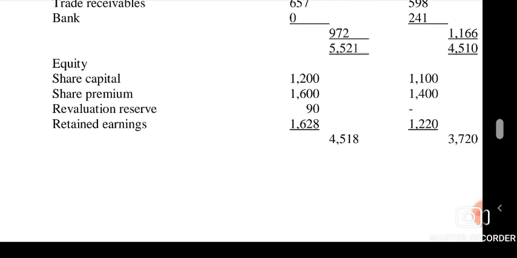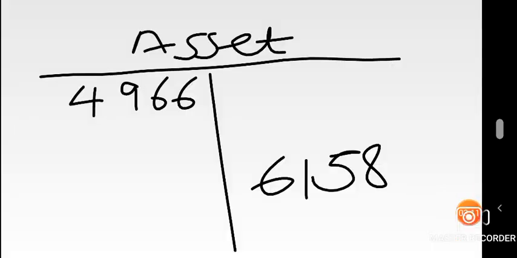So let me share now how we'll do all this. I've opened an asset account. That's where I will definitely get that purchase figure, because it's in an asset account that you get to see whether they've purchased or not. This is still knowledge on those disposal accounts, okay? Then why have we put the closing balance as 6158 on the credit instead of on your debit, because it's an asset account with debit balances? Well, as I said earlier on, even in my previous example of depreciation, we only focus on the carried down part for easier computations in your account. That's why we just use the carried down figure and put it on the opposite of what an account balance is.